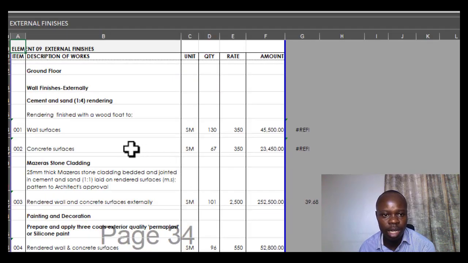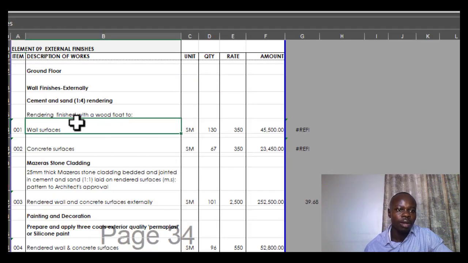So we've discussed finishes generally. We've also discussed now the categorization of those finishes. You do them according to location. You can talk about externally, do ground floor, do first floor, second floor, and so on and so forth. After you've categorized them that way, then you now talk about external wall finishes, internal wall finishes, floor finishes, wall finishes, ceiling finishes. Then that makes it complete.